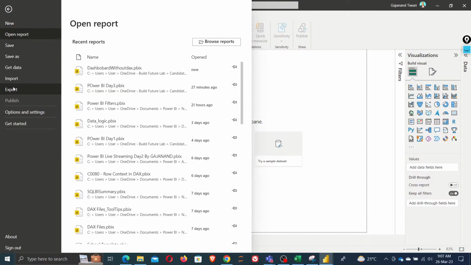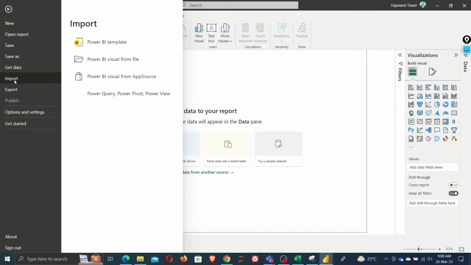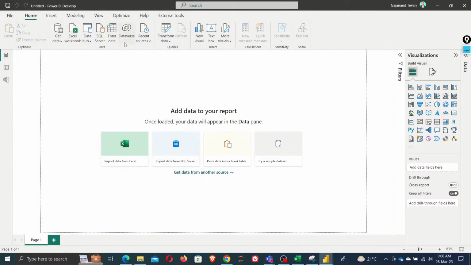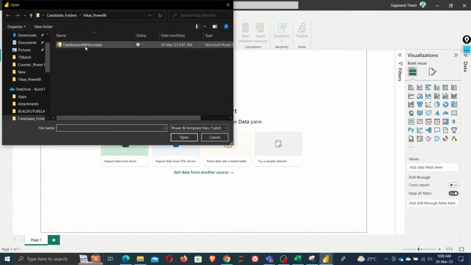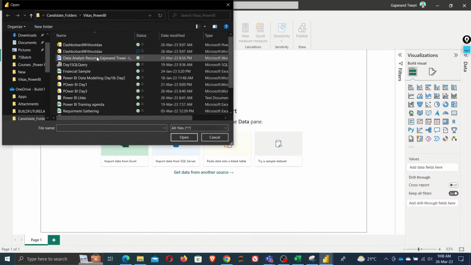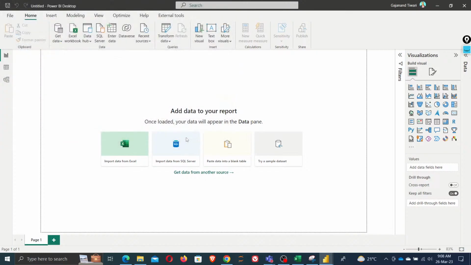They push you to import it. First time we export that, this time we import that Power BI template. Wait to load.